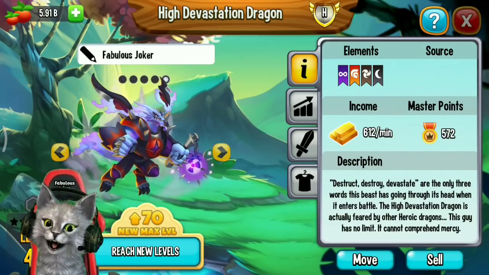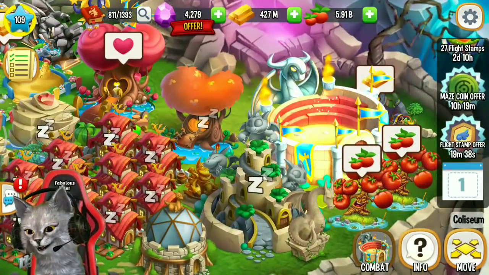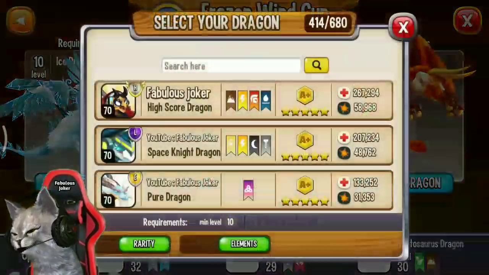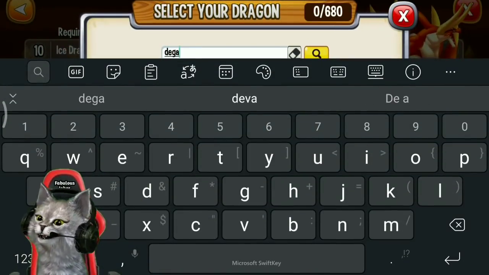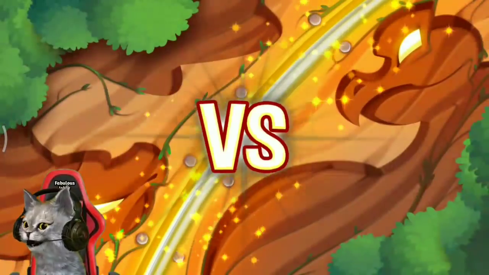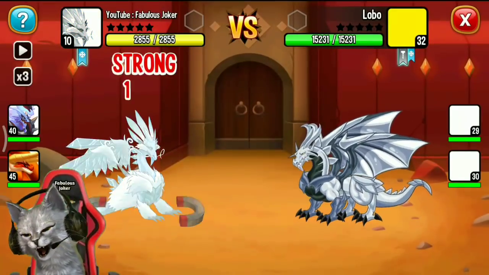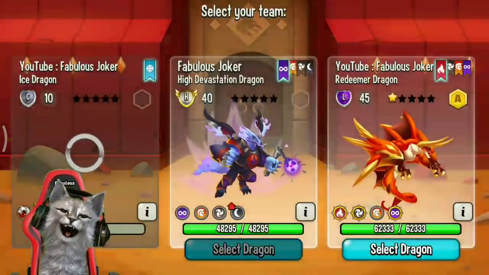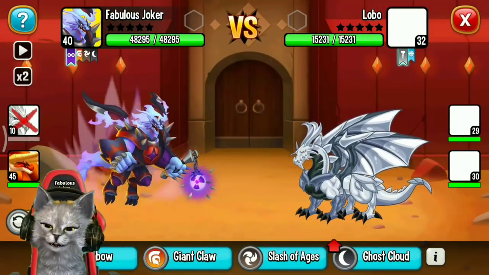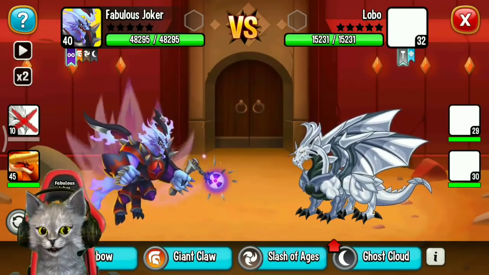Okay, let's try to use him in battle. I get the first station dragon. Okay, and this dragon has metal element, so it means I can deal critical damage on him because I have dark element.